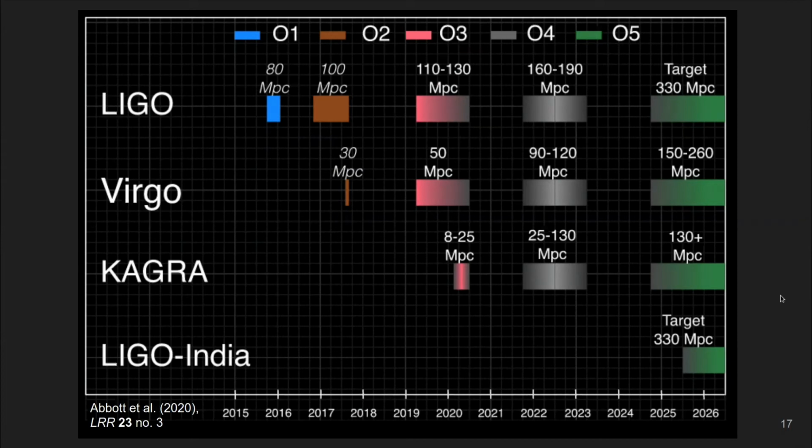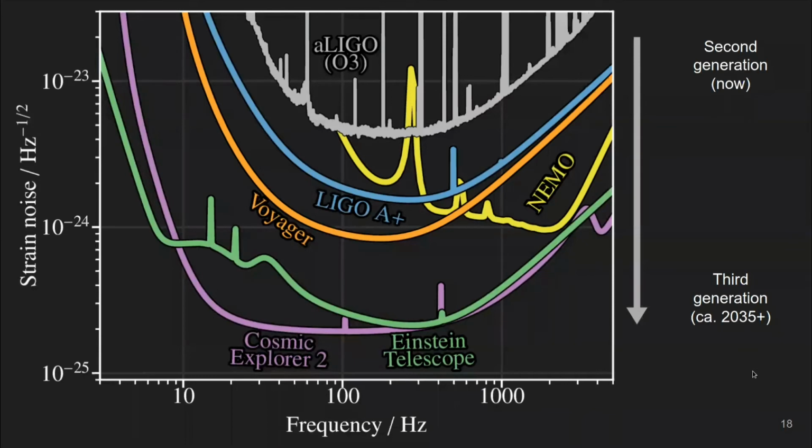So that's 2025, basically. Obviously, we hope the field does not end at 2025. So naturally, people have already started to think about where the field is going in the future. This is now a set of noise curves that show essentially people's aspirations for what the gravitational wave network is going to look like in the 2030s and beyond.